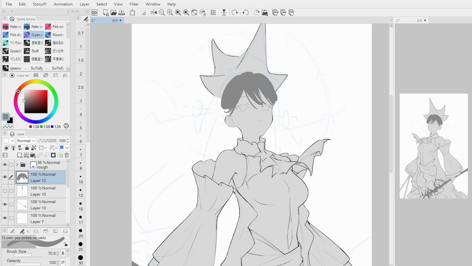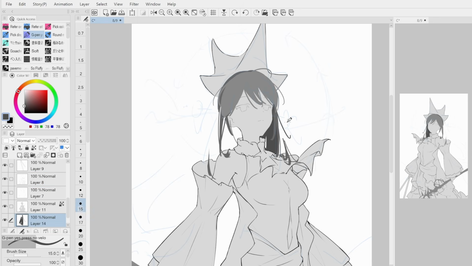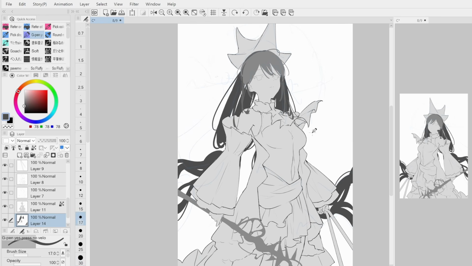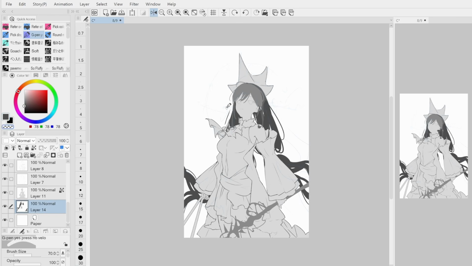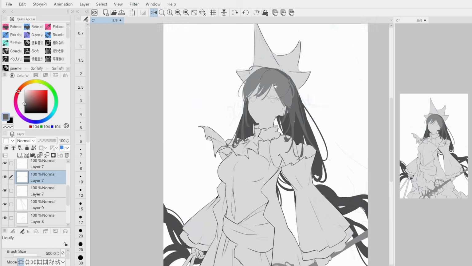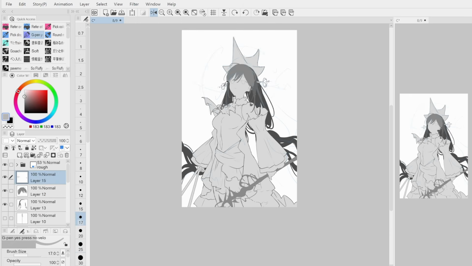I add the hair on separate layers because it's easier for me to see the volumes and make different sections of hair. For this, I use the default G pen with the opacity pressure turned off because I want the hair layers to be completely opaque. And I guess I also did the hair ornaments on a different layer. I do fills for these layers instead of the line art first because I find it a pain to go in and erase overlapping bits and any gaps when filling with the paint bucket.